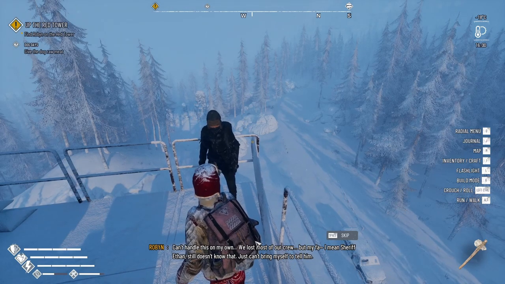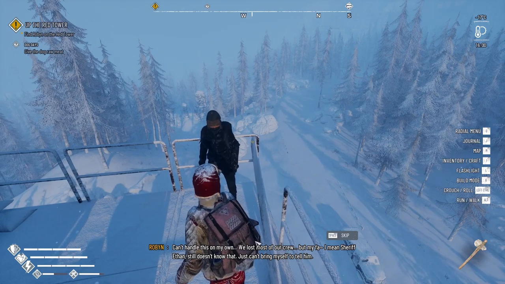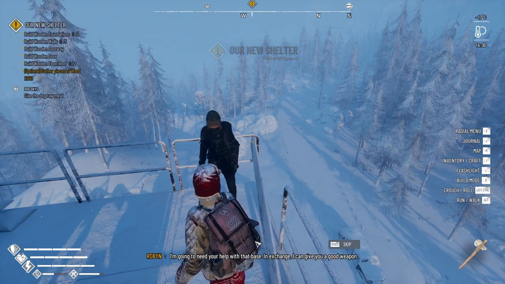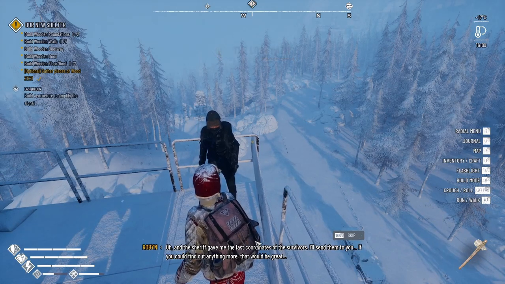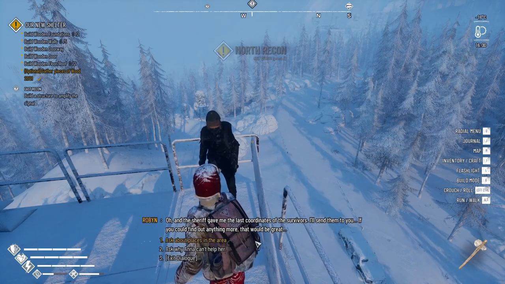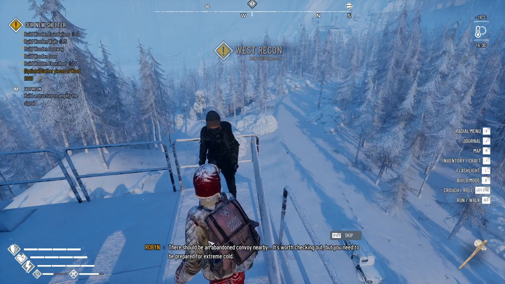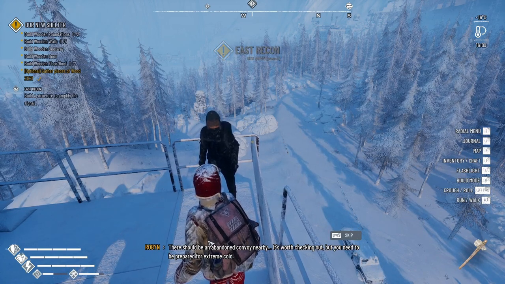Can't handle this on my own. We lost most of our crew, but Sheriff Ethan still doesn't know that. Just can't bring myself to tell him. I'm going to need your help with that base. In exchange, I can give you a good weapon. Oh, and the sheriff gave me the last coordinates of the survivors. I'll send them to you. If you could find out anything more, that would be great. Ask about places in the area. There should be an abandoned convoy nearby. It's worth checking out, but you need to be prepared for the extreme cold.